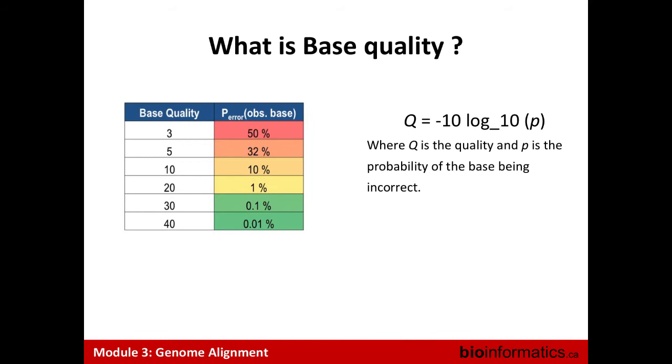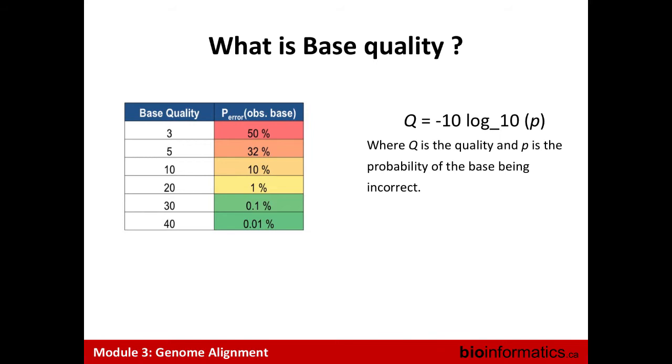The quality represented for each type of metric is the probability of having an error. In terms of base quality, the probability is that the base that has been called was called wrongly. So if I've got a base quality of 30, I've got a 0.1% chance that the base the sequencer called was wrong. So you start with the ASCII, then go to the number, and then from the number to the probability?